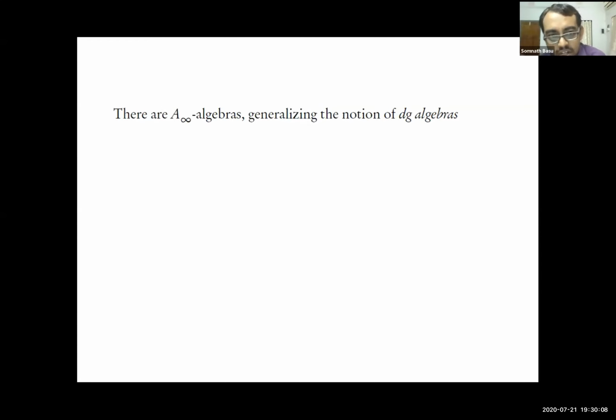But just to give you one point of view for those who are algebraists in the audience, we often take homology and cohomology of spaces. So what about homology and cohomology of algebras? Well, it turns out there are certain theories of cohomology and homology for algebras. Associative algebras are usual algebras without a differential, but sometimes we talk about DG algebras, where G stands for graded. You can take the example of differential forms. There's a grading, there's a de Rham differential, and there's a wedge product. So it's a differential graded algebra, right? And then you can take chains on the base loop space. That's also a differential graded algebra, not an associative algebra.